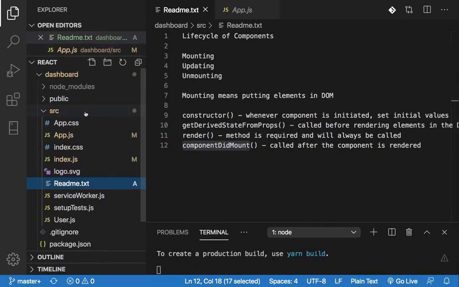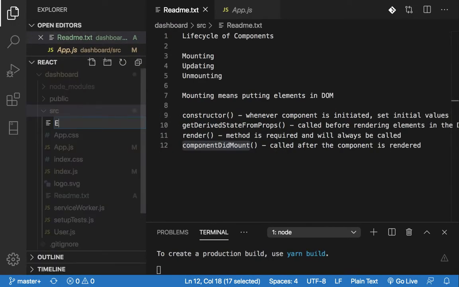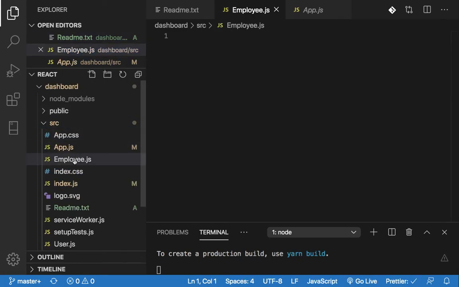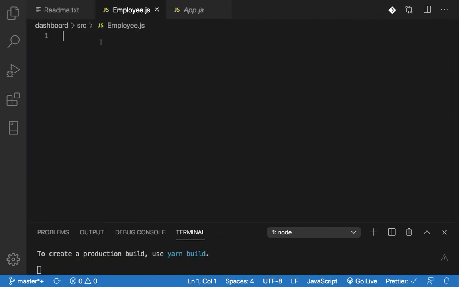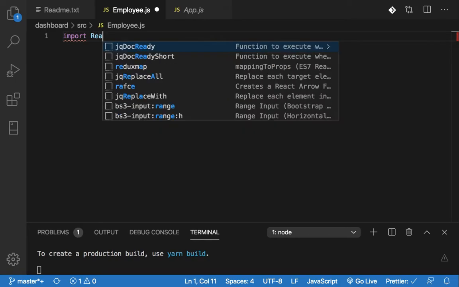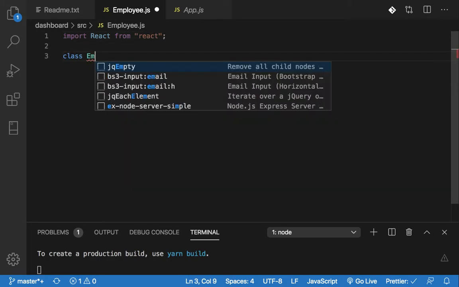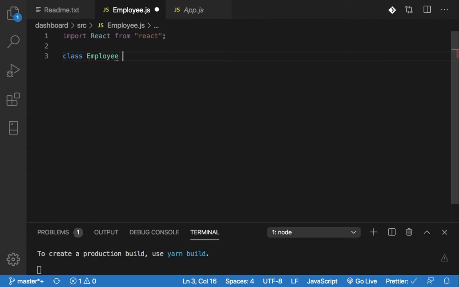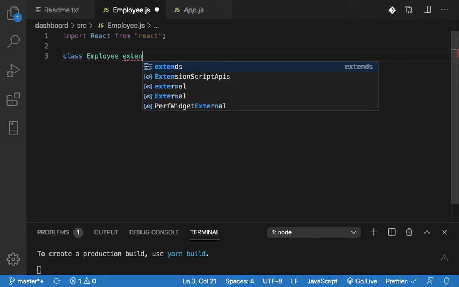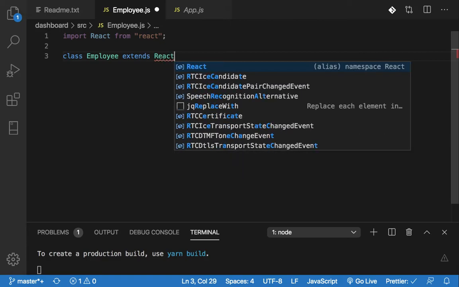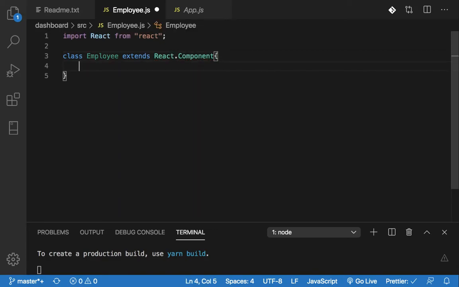I am just creating a file called employees.js. Inside the employee.js, I'm just going to create a class. So first I'm just importing the React from the React library. And then I'm just creating a class called employee, and this class extends react.component, and inside this I'm just using the constructor method.